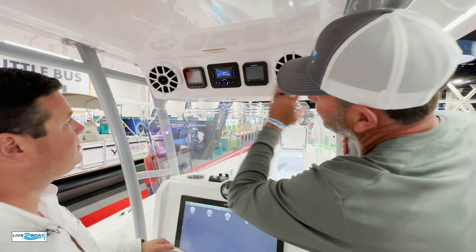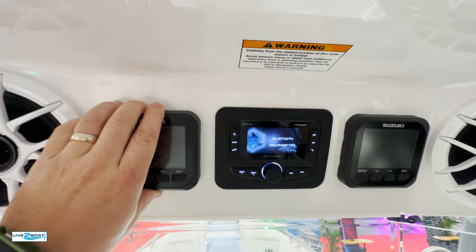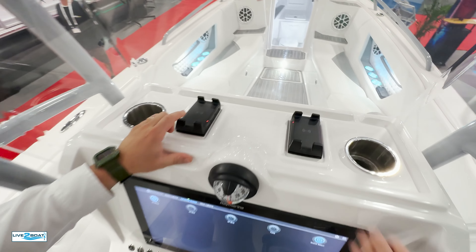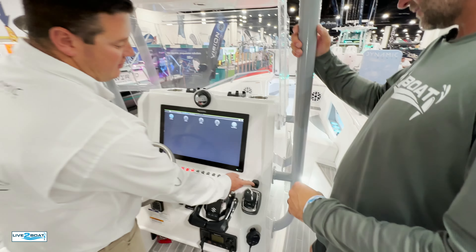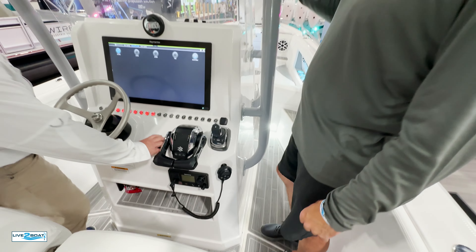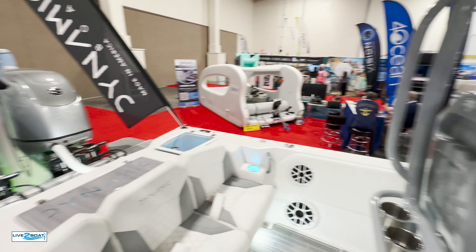You have speakers overhead here, your Bluetooth sound system. Your wet sounds head unit here, flush mounted, really nice feature. You've got your engine monitoring system, your wet sound speakers. ScanStrut phone chargers. You need your compass — located right there. This is your fast-charging rapid charger from ScanStrut as well. VHF's down below. Your Seakeeper Ride control panels right here. And just like on the other boat, your jack plate control system.